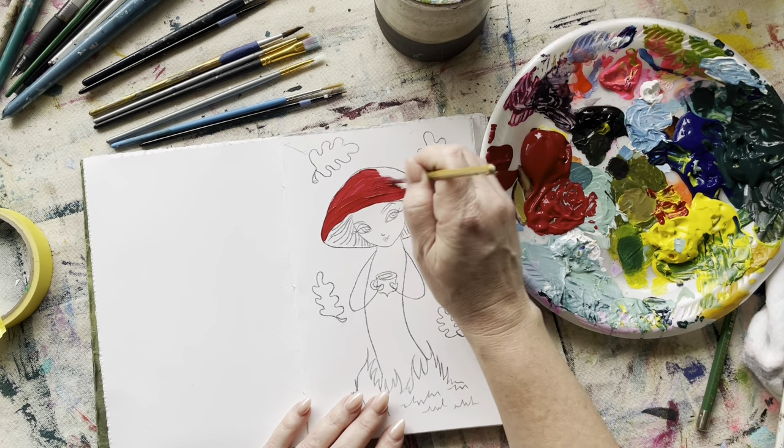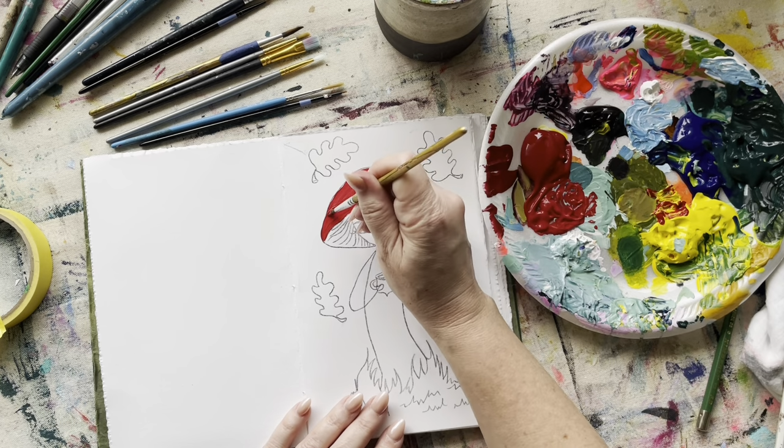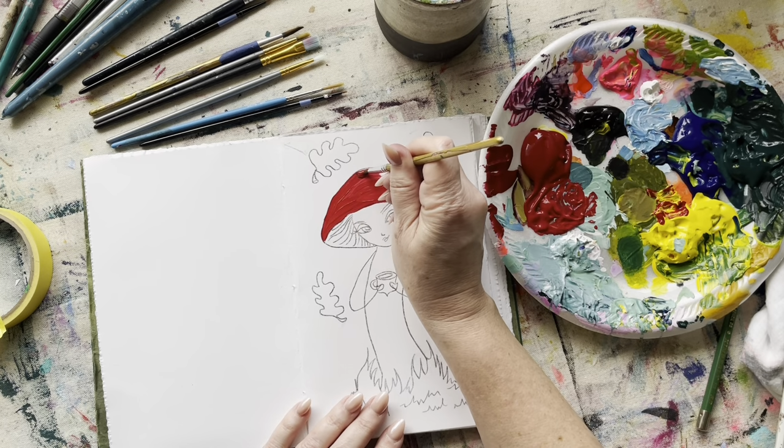I'm calling it a hat. I don't know if that's what it's... A cap. Filling in the entire cap.